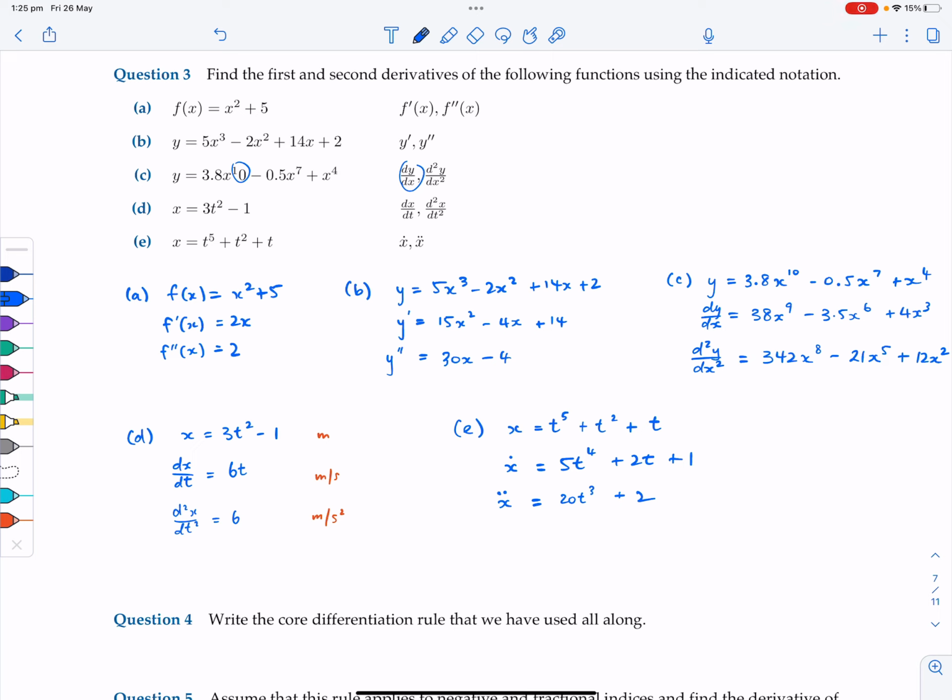So I just want to emphasize, if you say y dash, that's an abbreviation for the derivative of y with respect to x, and x dot is the derivative of x with respect to t. So the dot is communicating that it's with respect to time. So x dash doesn't really mean anything. Okay, you don't see that, certainly not formally.